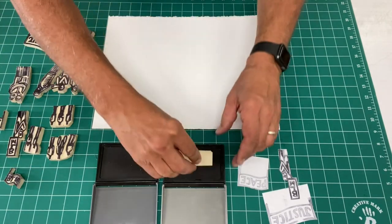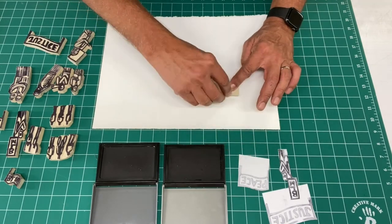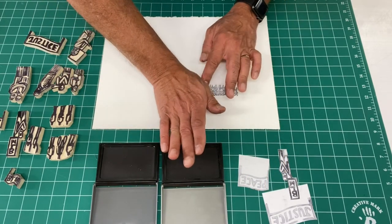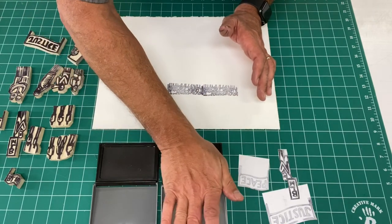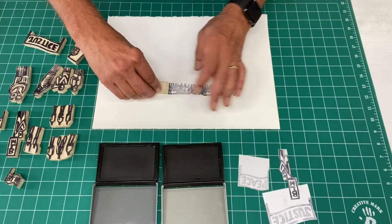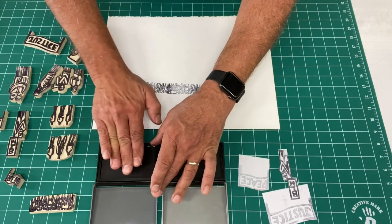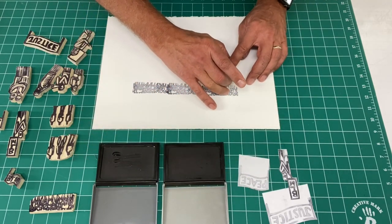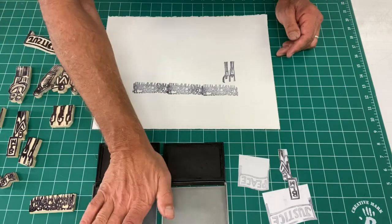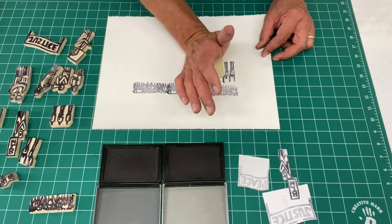Here I've got a series of stamps I've carved using a linoleum cutter, cut out of Speedball Speedy-Cut, and I'm using office stamp pads to stamp various visual repeated elements from the relief carvings. I've got two stamp pads — one is a little drier and produces a lighter impression, and one is fresher. As a stamp pad gets old you don't necessarily need to discard it; you can use it where you want a lighter impression.